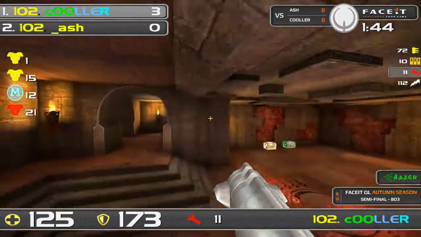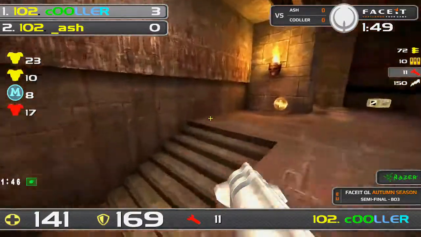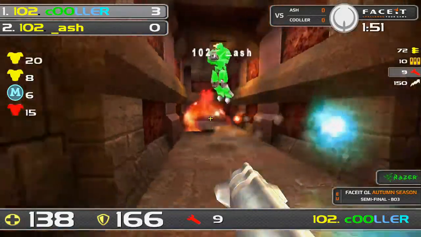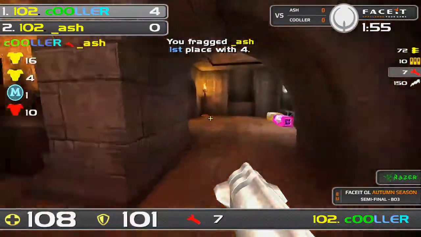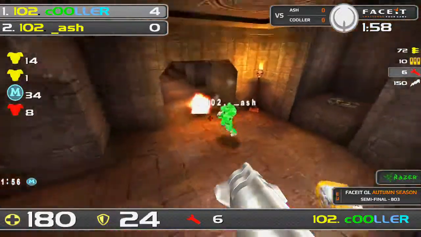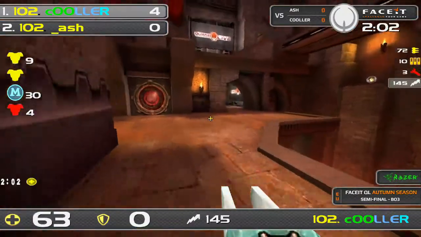You probably want to get center map again, just so that he can sort of push Ash away from the rocket launcher and even the LG, depending on where Ash spawned. So he's going to move in. There he goes. Should be able to get the frag here. Oh, those rockets just discarding Ash. Like last week's dinner, Ash is not having a good time with the rockets of Cooler at the moment.